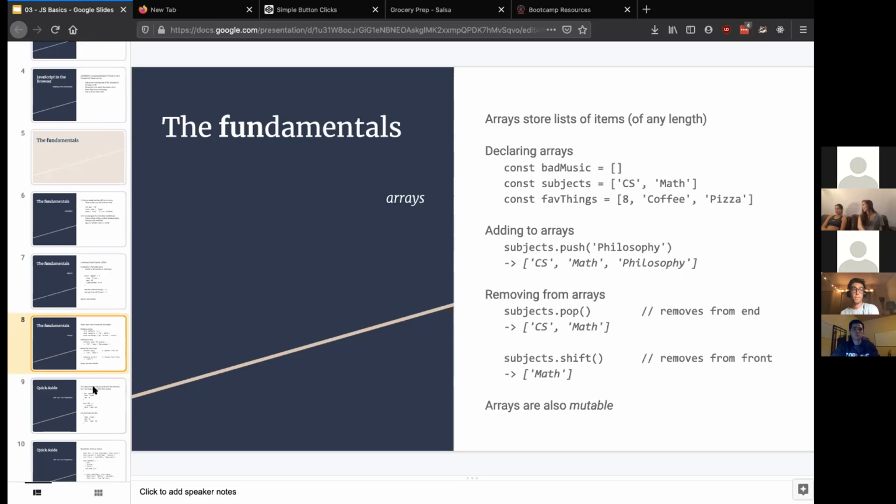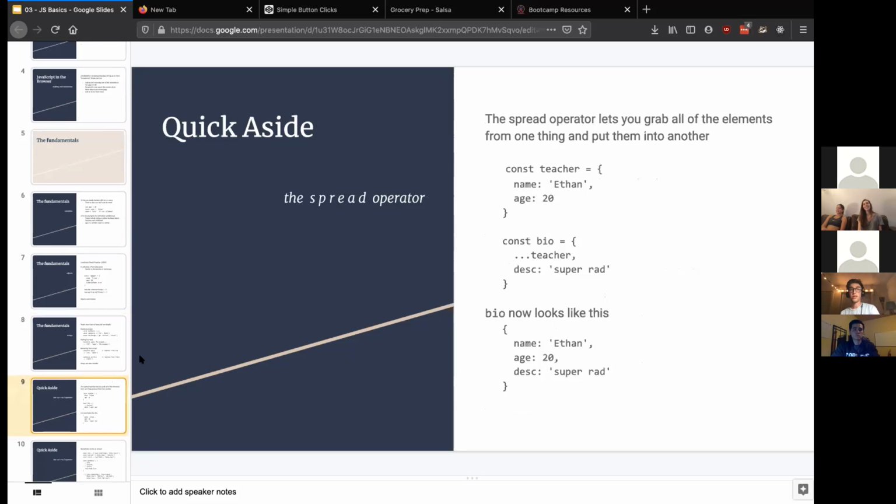Okay, awesome. And then a quick aside, related to objects and arrays, we have a spread operator. This lets us take everything in an array or an object and spread it out to put in another array or object.